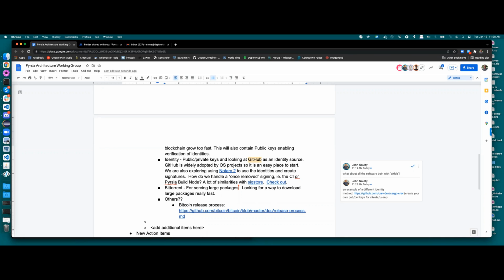Now, the question about whether that is the most efficient thing to do, the best in the long term, is still under debate, and we know the few issues that come with running a BitTorrent node on every single Pyrsia node, and the kind of resources and other infrastructure it will demand. But we are just going to start with this, show that there is a way to solve this problem, and then figure out what other alternatives we can work with. We are working towards a good end-to-end demo sometime in the first quarter of this year. So we said, okay, we'll just pick something, work with it, see how that works, and then figure out a good long-term strategy.